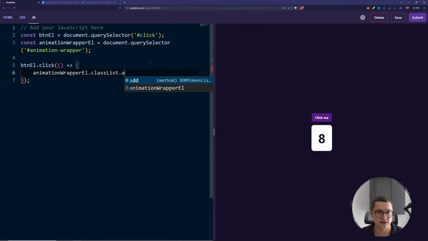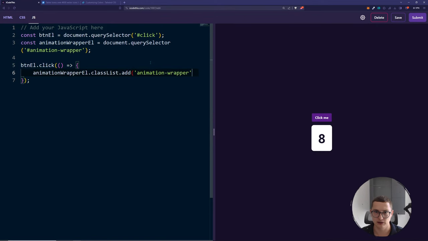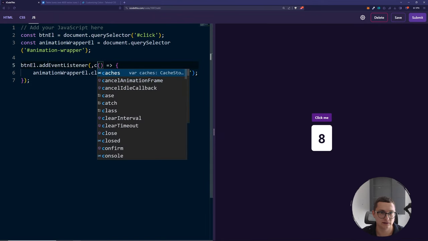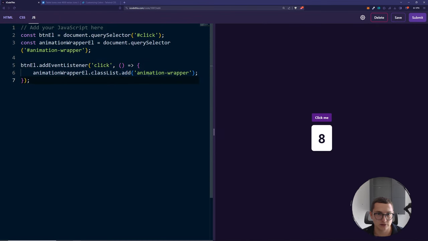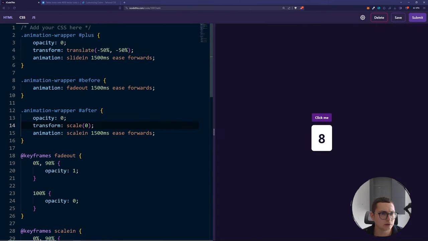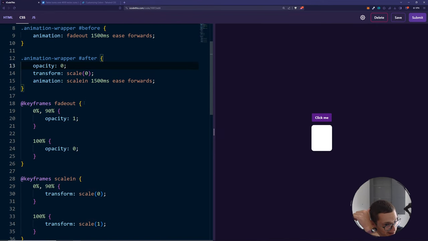The button, click, just a simple click. All right, and when we btn element dot click, or I think you can do this as well, and just pass in the function here. So on click, animation wrapper, I want class list to add animation wrapper class. I'm very inspired with the naming, as you can see. So now if I click this, animation should, hopefully. Party. Okay, let me do it the old way. Add event listener, click, and then this plus, add animation wrapper, and then here animation wrapper. Okay. Whoa, did you see that? Super cool.